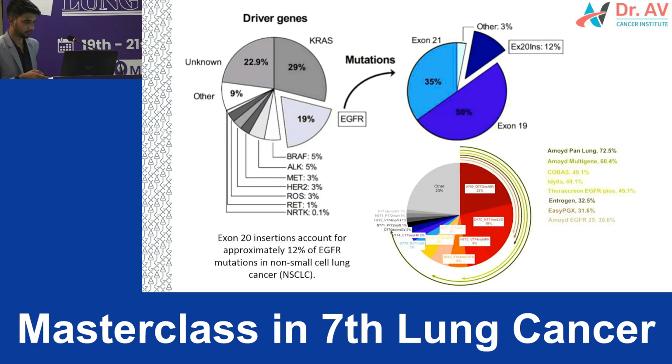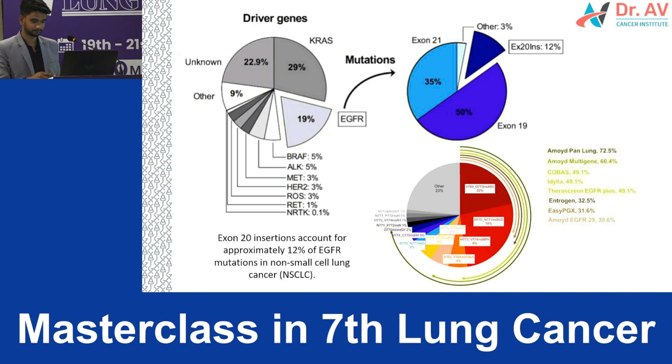Next slide, please. If you see this slide, which has already been discussed by Anshul, the frequency of exon 20 insertion mutation varies demographically depending upon which part of the world we are talking about. Especially in India, when the EGFR mutation in general is higher as compared to other parts of the world, the exon 20 insertion also rises up. Approximately 1/10 of the EGFR mutations will be EGFR insertion alterations.